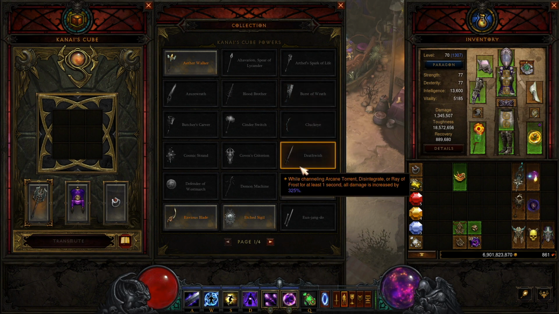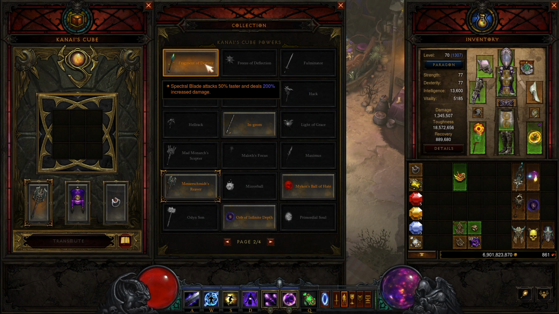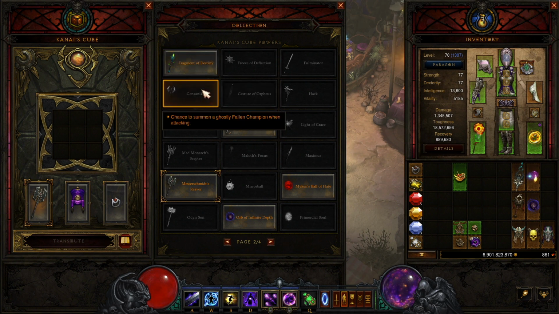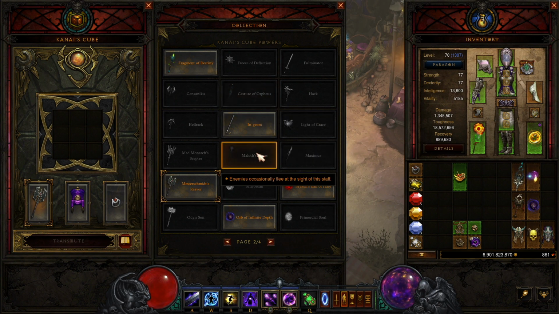Now the next one on the next page is Fragment of Destiny. So Spectral Blade attacks 50% faster and has 200% increased damage. That's fine. I've never actually got this and used it for leveling, but the multiplier seems fine. So again, you just build with what the game is giving you. Gesture of Orpheus. This is a brick. I couldn't care less about slow times cooldown, so not very good. I wouldn't extract that one.